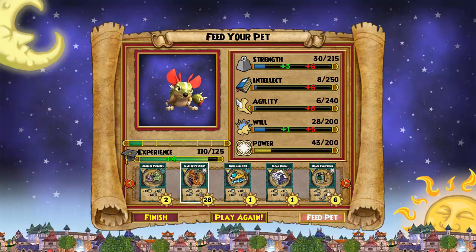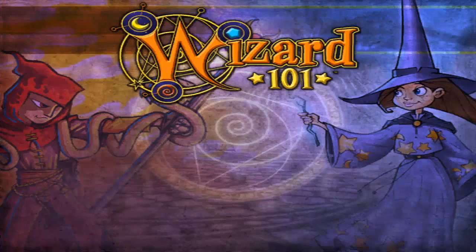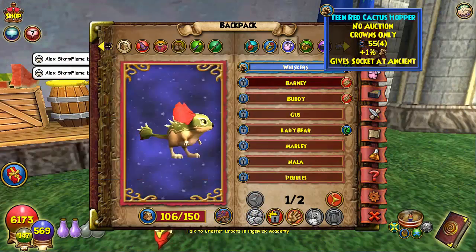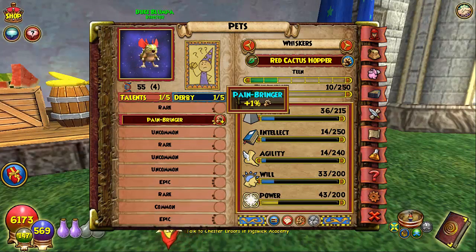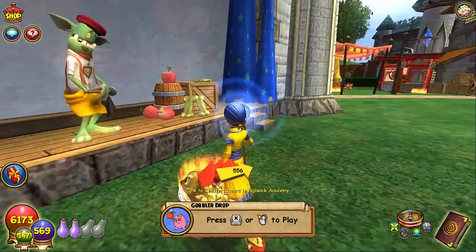And at teen, he gets Painbringer. Okay. That's not bad, actually. Painbringer. So Painbringer, if you guys didn't know, this is the talent that if you do have good stats, it'll be about 3% universal damage. So that's not bad for a first gen talent. Alright guys, so we'll be right back with what talent it gets at adult.